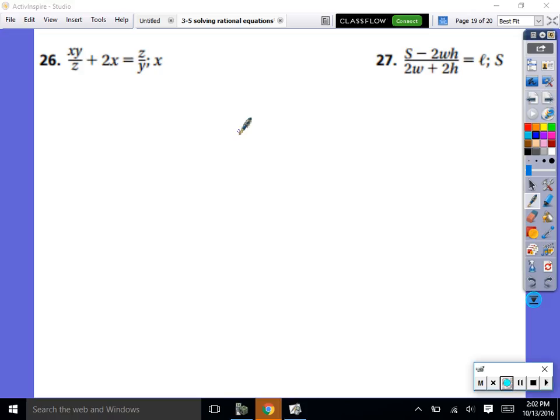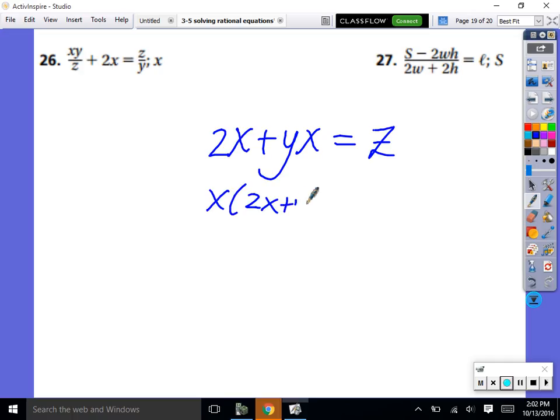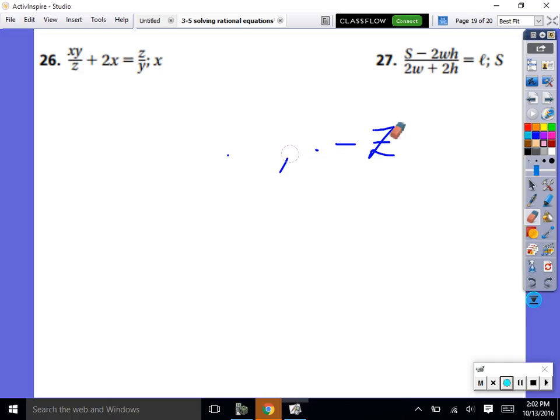Let me show you an easier one, for example. Everybody look. If I have 2x plus yx equals z, and I said solve for x. What you should do is say I have an x in common. So left is 2x plus y. You see how now I only have one x? Okay. And then you would have had one last step. That's about the level we get in regular secondary 3.